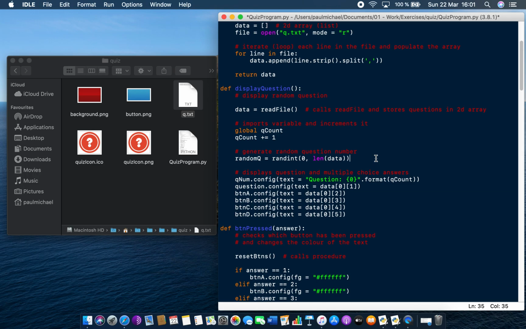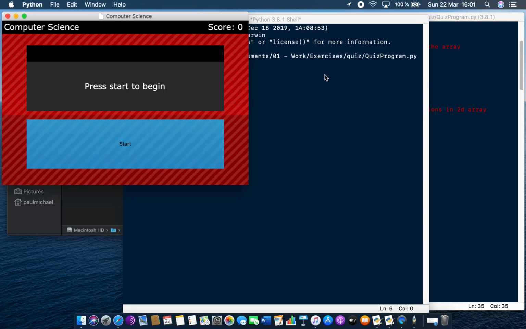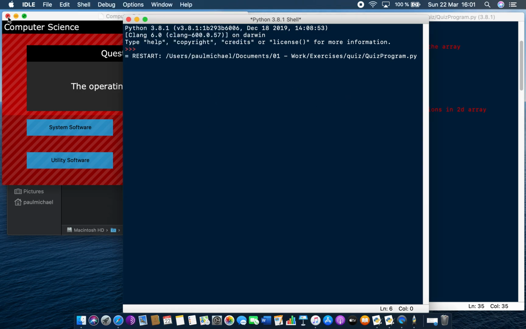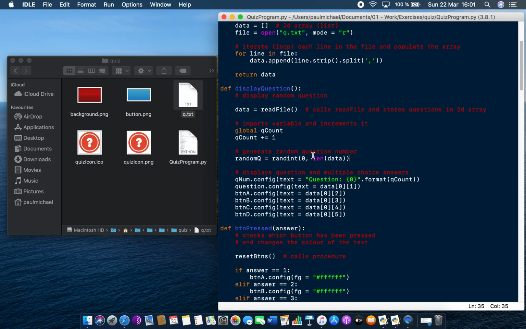Now, if we try this, it might not work, and there will be a reason for that. So if we run this, it's going to work at first, and when I press on this, it seems to work fine, the random integer for the moment, but let's see if there's any problems with it later. Okay, so this generates the random number.